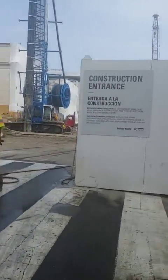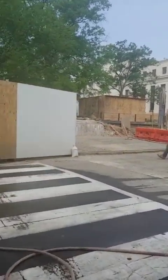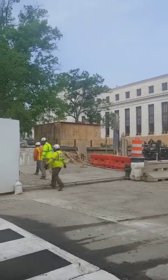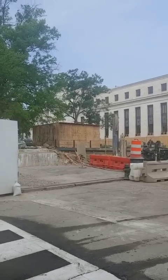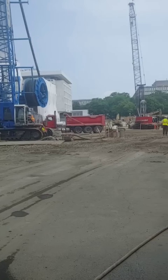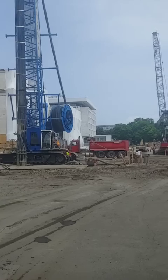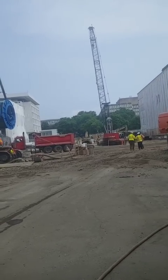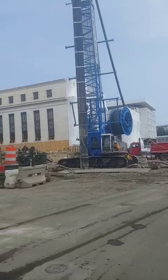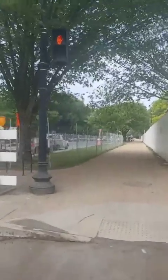So, can I just peek in there? I'm just looking at the work. Yeah, thank you. So they started over there as well. I don't think we can see anything behind the wall if I keep going further, but this city has seen enormous construction. Wow. Wow. Thank you. Have a good day, honey. Let's see if we can see anything down here.